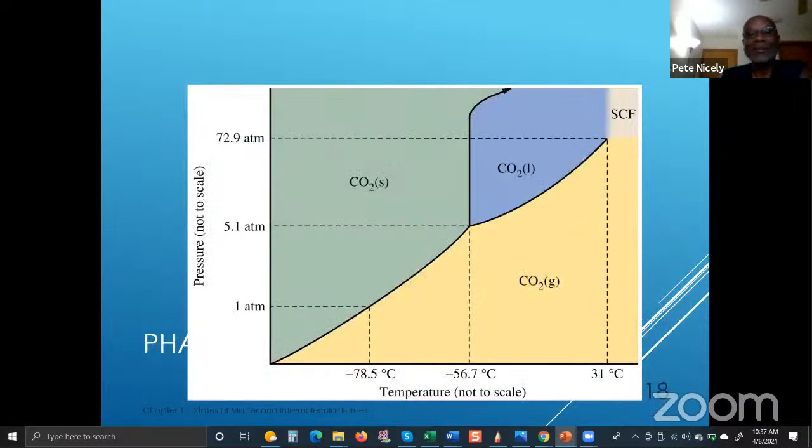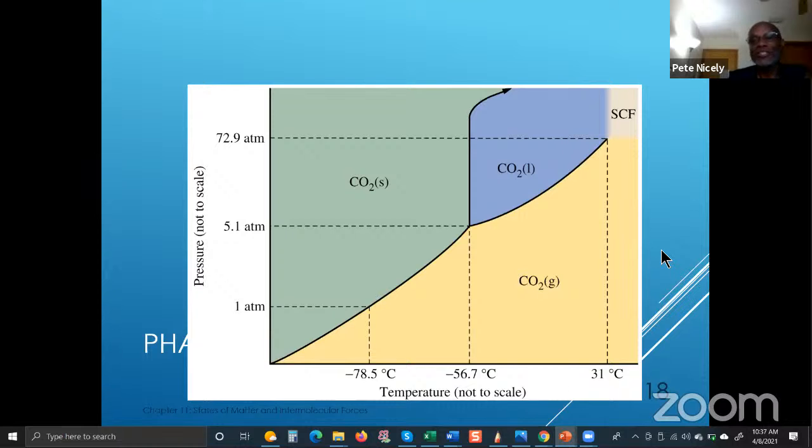Now there's another phase diagram I want to show you, and this is for carbon dioxide. Now this one is not as complex, but again, you see some variation from the first one I showed you, where this curve here, which represents the equilibrium positions between the solid and liquid, goes straight up and then veers to the left, all right? Again, there are reasons for that, which I won't get into, but this is just showing you another example of a phase diagram for a substance.